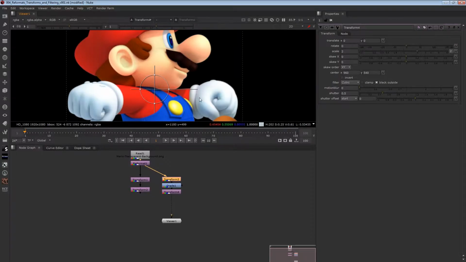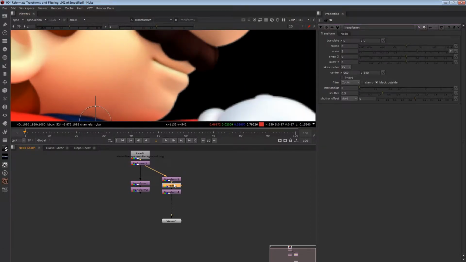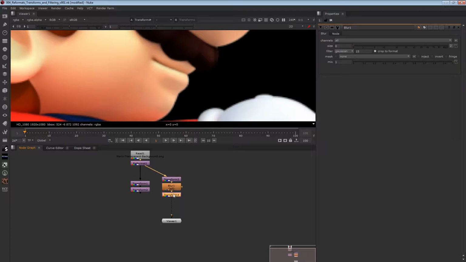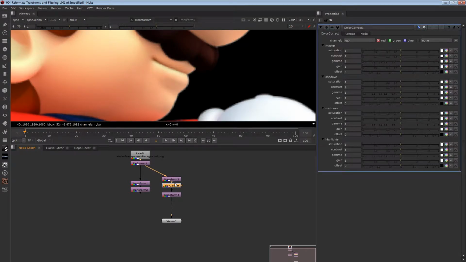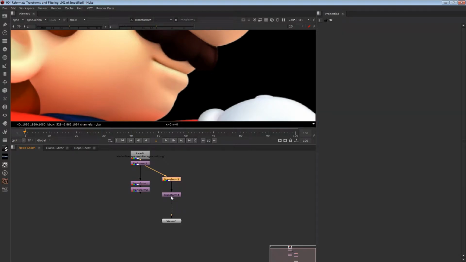So that's something to keep in mind when you're manipulating images here with transforms or scales or whatever, corner pins, because they all will concatenate with each other. So you always want to do all your transforms, your scales and whatever, always first, and then have everything after. Because if I zoom in here and I disable this grade, you can see that it's back. And it doesn't have to be a grade either. It can be even a blur. The blur is set to 0, right? There's nothing going on. Give me whatever else, color correct, it doesn't matter the node, it's just that the concatenation between the two is broken.